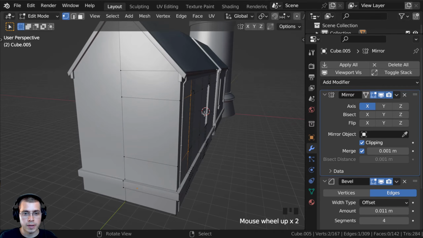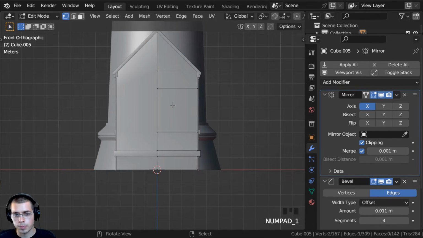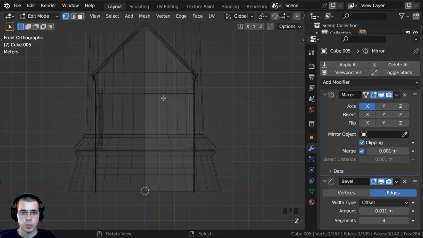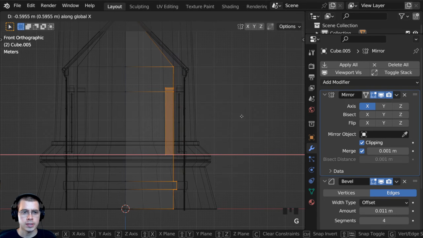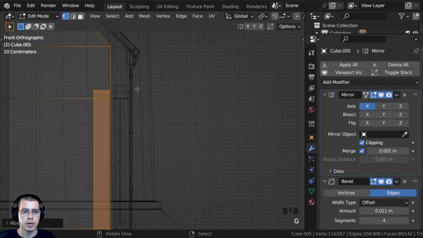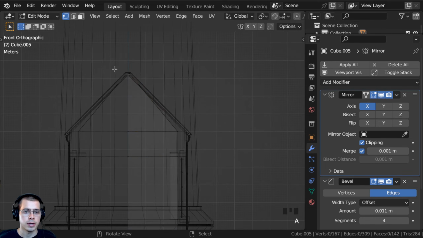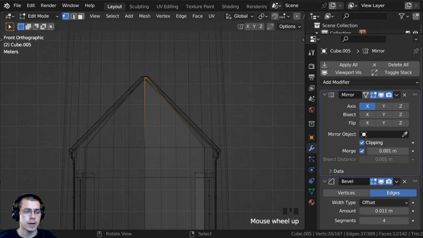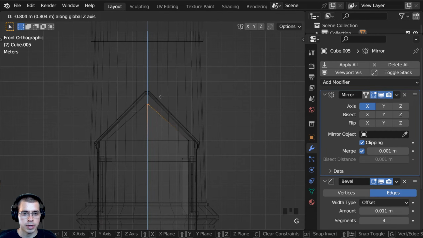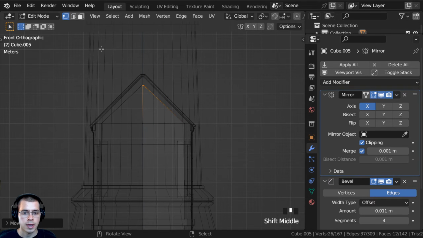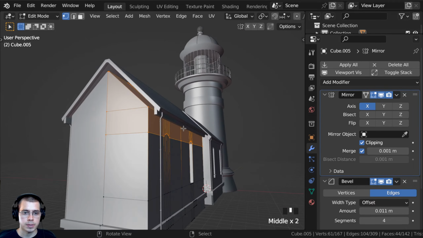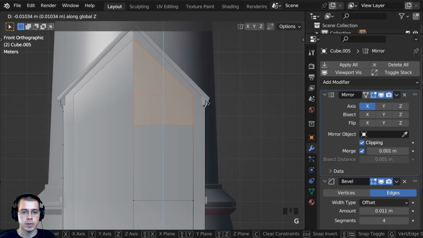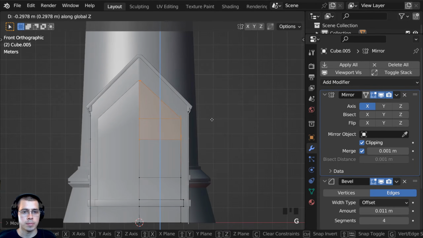So I now want to bring this part of the house back in. So I'll press 1 for front view, I'll go into wireframe, and I'll just box select this side of the house. And I'll hit G to grab, and I'll bring it back on the x-axis and just bring it in just a little bit, not too far, but just about that far. Then I'll deselect everything and box select the top here, and I'm going to bring this down as well, so I'll bring it down on the z-axis to about there, and then I'm going to box select all the top part of the house, so basically all of that top part right there, and I'll go back to front view and I'll bring it down so it's quite a bit shorter.